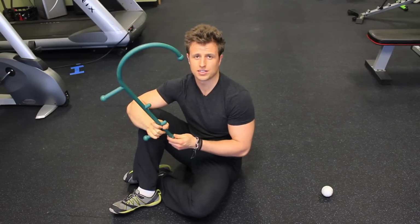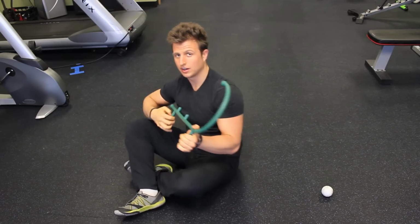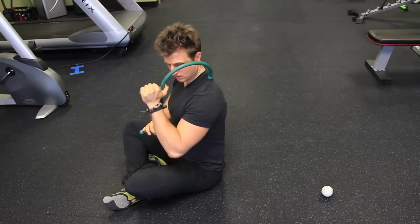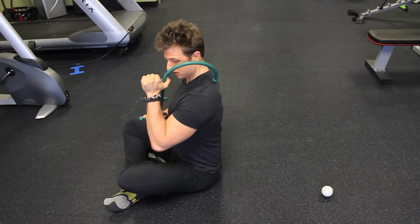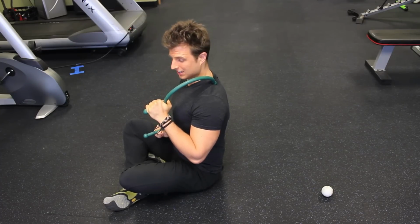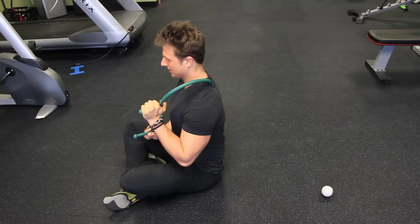Okay, so utilizing the Theracane, basically you're going to grab the top handle, grab the bottom handle here, and you're basically just going to dig this thing right in to the upper trap, okay? Right here, and then you're going to pry down on this thing as hard as you can, okay? Within the realms of safety, obviously.